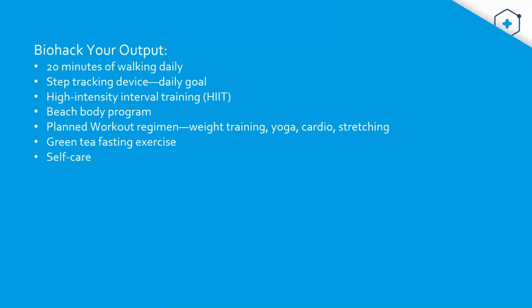If you can walk further or hit a walk in after prepping for meals or anything like that, I think it makes a big difference. Again, just planning everything out for yourself. How about green tea fasting exercise? Can you explain that to them?